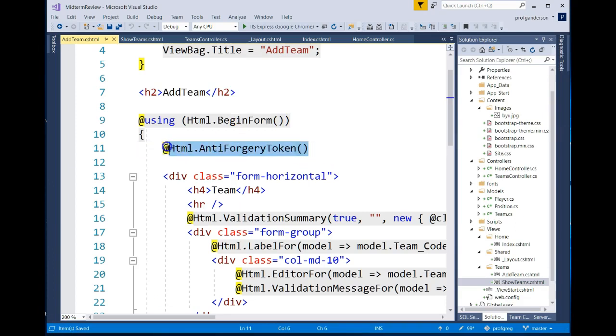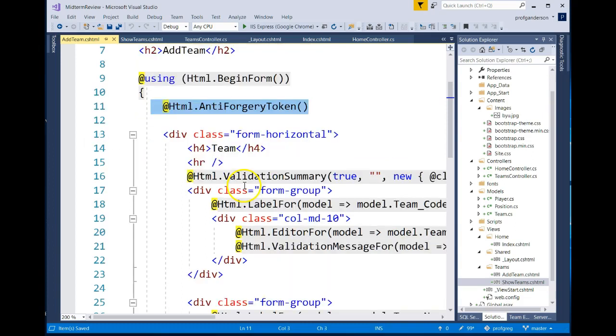This next statement says let's go ahead and prevent cross-site scripting. What will happen is when a user visits our web page, it's going to make a token on the user's web page, and then it's going to make one on our server, so that when the user tries to do something, we're going to make sure that the user is who they say they are and the one we've been communicating with, so that hackers can't get in and do things to our website. So we like that. That provides security for our website.